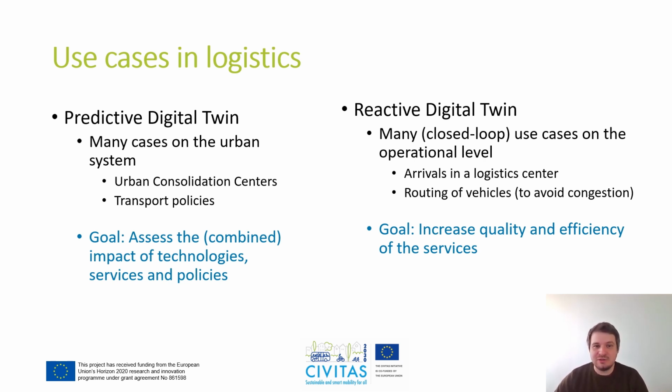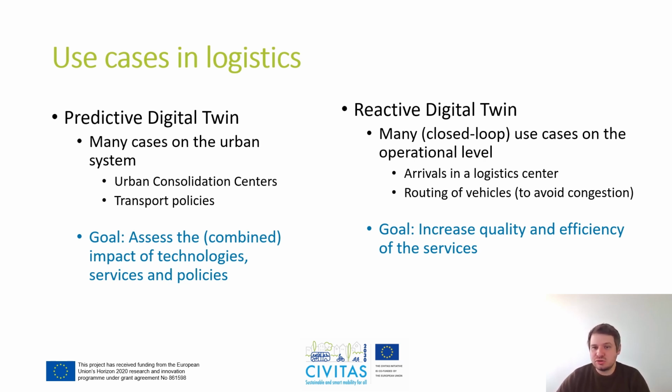So again, a very complex example of a digital twin, and this is where we can use a predictive digital twin to develop new scenarios and explore how the future will look like if we apply certain concepts. So in general here the goal is to assess the combined impact of technologies, new services and also new policies.